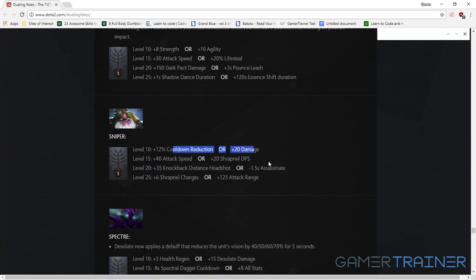Sniper, blah blah blah. Shrapnel DPS, attack speed. Knockback distance headshot. This is like a mini disable, right? It pushes him back like a gust. Assassinate cooldown timer. Okay, this is, in my opinion, garbage, but I could be wrong. Someone's gonna find something insane. 6 shrapnel charges, great. Nothing new.